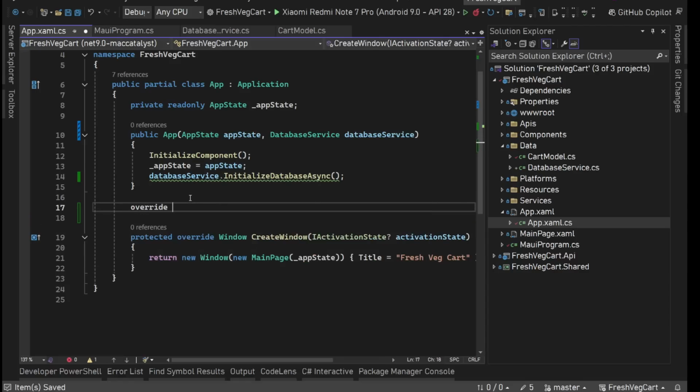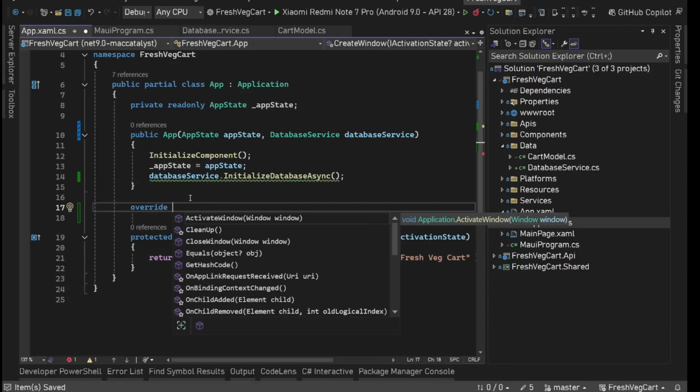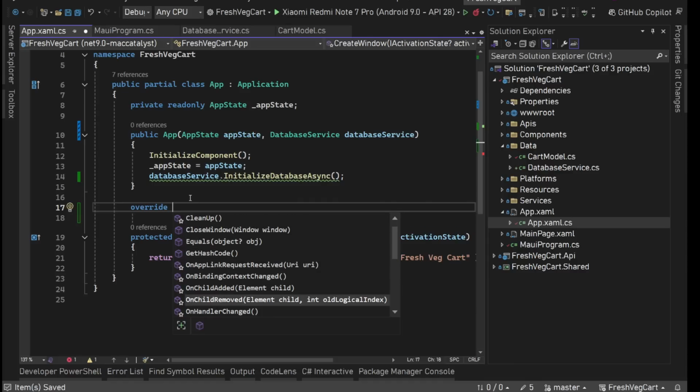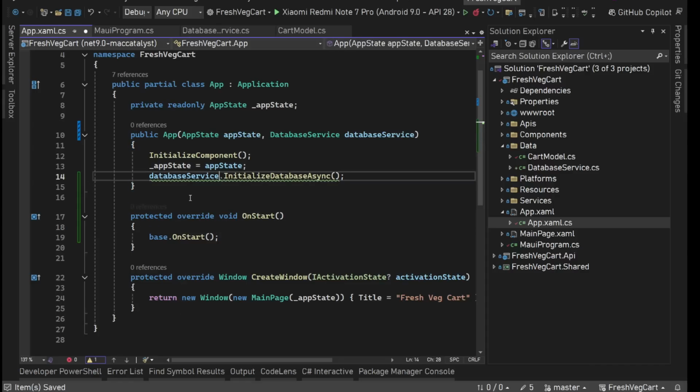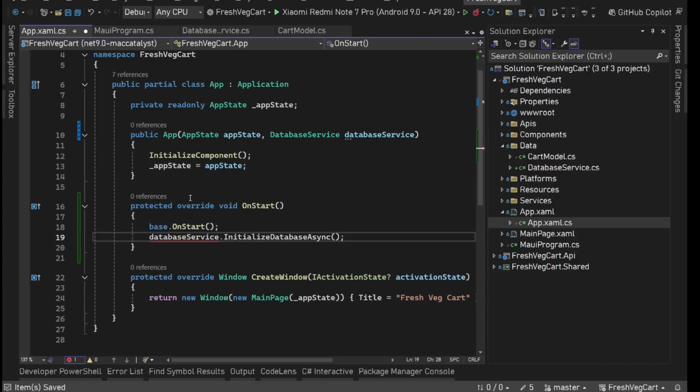Do we have any other method here which we can see? Activate window, cleanup, on start. Yeah, we can maybe try on start. Can move it here, and we can await it like this.